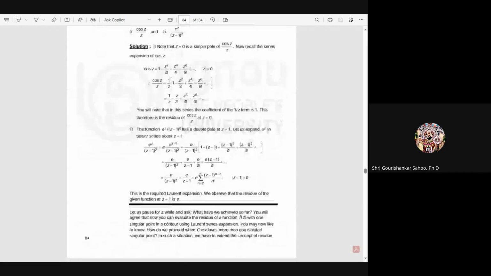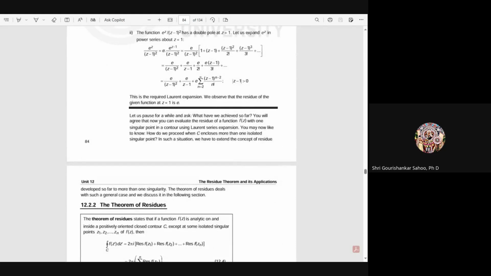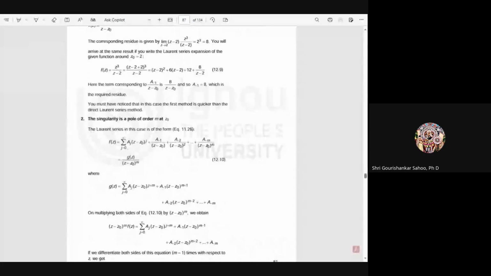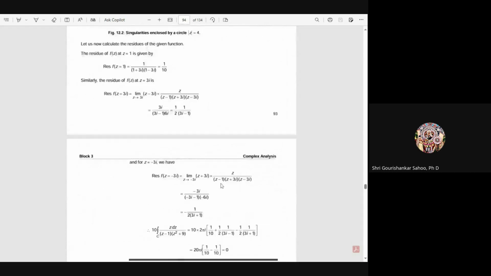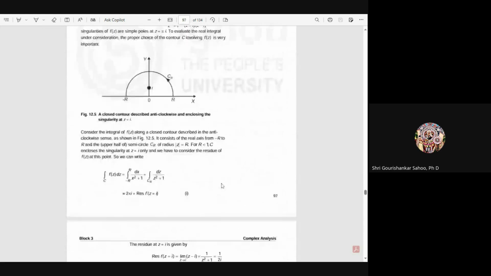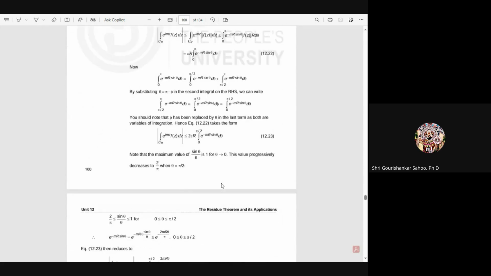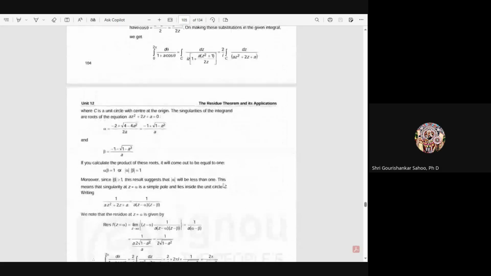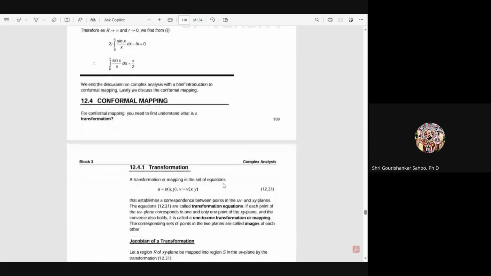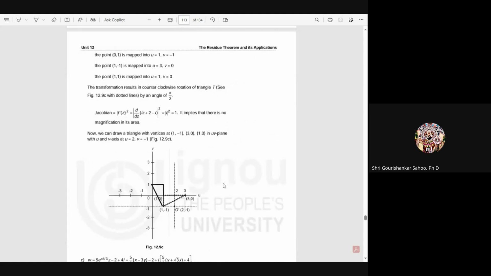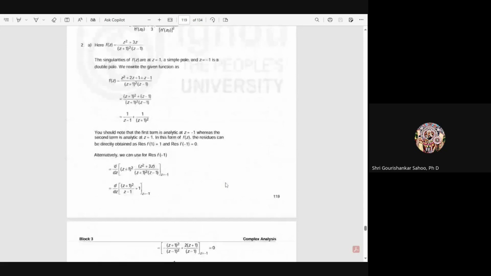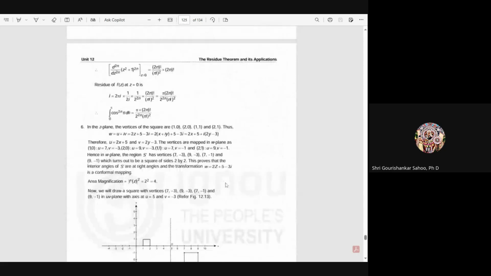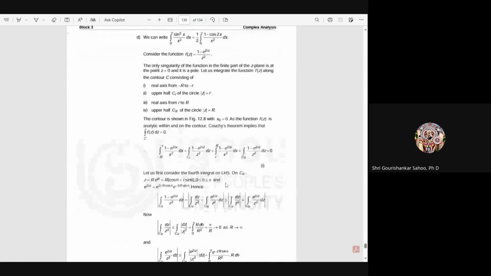how they can be solved by using complex integration. Then your residue theorem, and how to evaluate residue by using this. Okay, so this is all about your unit 3. And these are the worked out examples. Okay, so these 3 parts constitute your complex variable course in your mathematical physics.